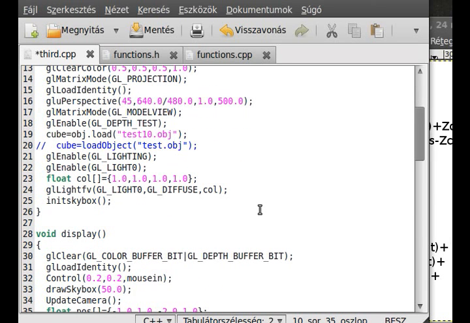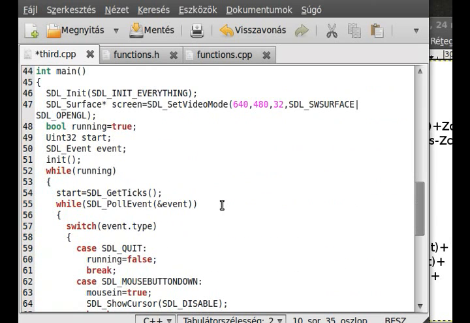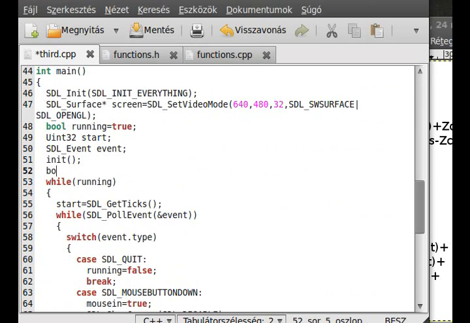Okay, and let's add a little moving to this sphere. So I just make a boolean array, as I usually do when I make moving in case of SDL, because we don't really implement moving in OpenGL yet with SDL.